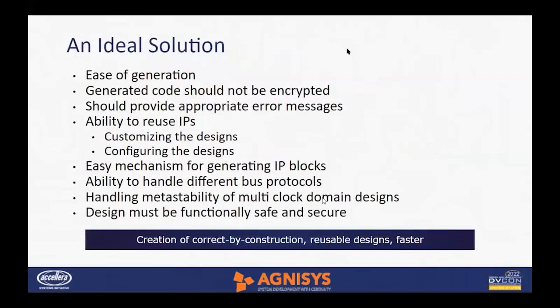So to overcome all these challenges, what does an ideal solution look like? It has ease of generation, and the generated code should not be encrypted and should provide appropriate error messages. It should offer the ability to reuse IPs, customizing the design, configuring the design, an easy mechanism for generating IP blocks, the ability to handle different bus protocols, and handling metastability of multiple clock domain designs. Designs must be functionally safe and secure. It should enable the creation of correct by construction, reusable designs, in a faster way.